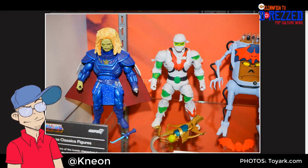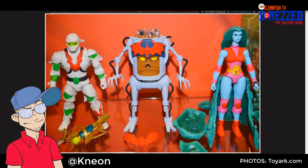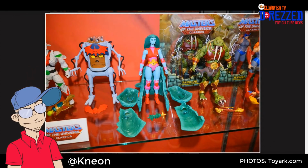Now this guy is new. I think they're calling him Rat Trap, but he was actually an evil Horde figure that was never produced. And same with this guy here, Dynamug. Now I guess he was in the Filmation cartoon briefly in She-Ra. I don't actually remember seeing him, but apparently his gimmick, the original toy, was that you could rotate the face pieces here to make different faces. Now this is Granita, who was a rock person in the She-Ra cartoon. Again, a figure was never produced of her, so it's kind of nice to see those being produced.